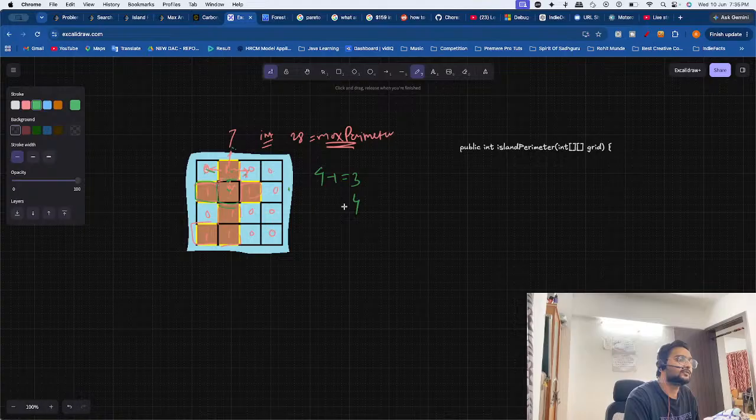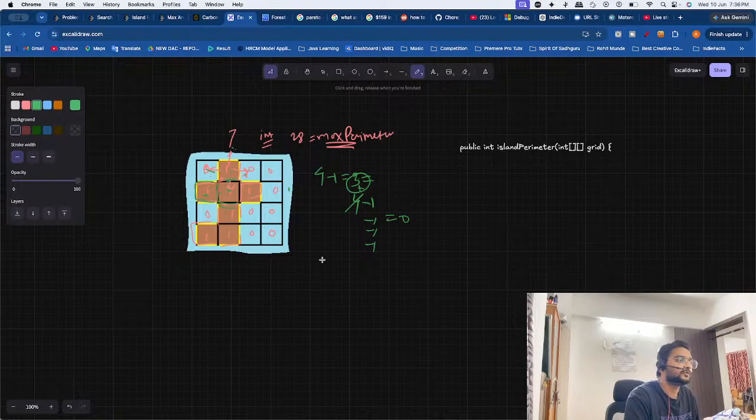So this is 4 added, 3 plus 4. We'll check its top, minus 1, its bottom, minus 1, right minus 1, left minus 1. So this becomes 0, and the count is still 3. So we'll move to the left.